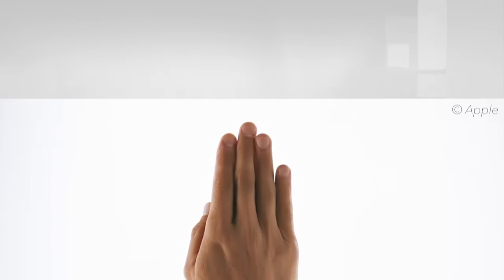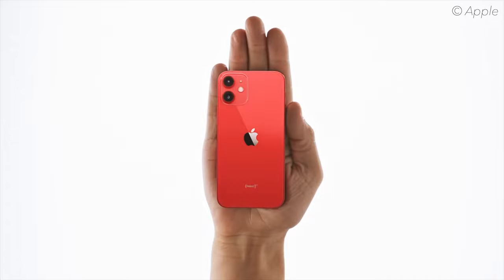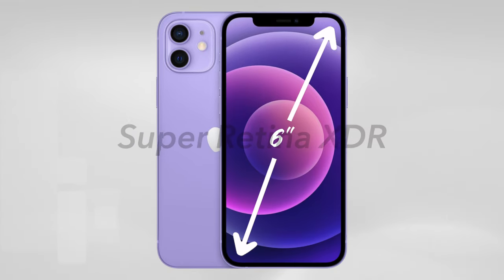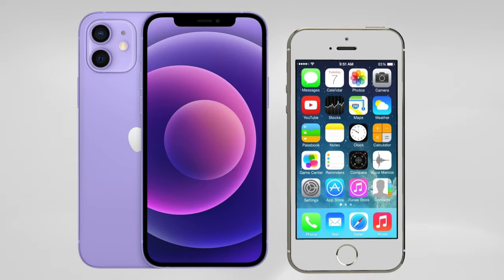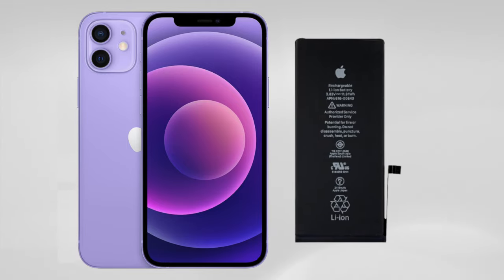During the start of the decade, Apple surprised everyone by announcing a mini version of the iPhone for the very first time. The iPhone 12 mini came with a 6-inch OLED display aptly named Super Retina XDR, a whole 2 inches more than the iPhone 5 in 2013, and a 2815 milliamp battery.